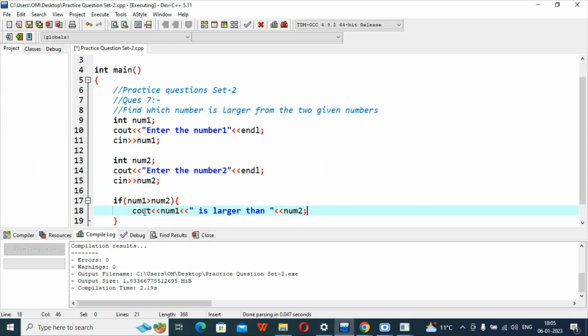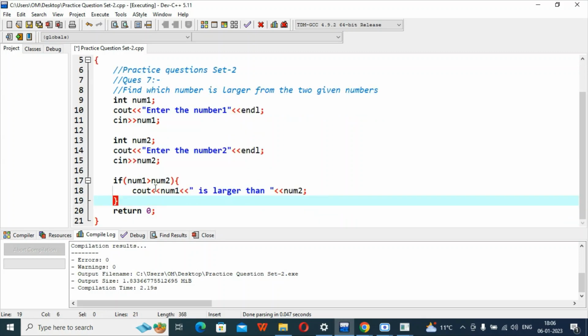Now why have I not mentioned num1 and num2 inside these quotation marks? Because the variables hold proper values. I don't want to write num1 is larger than num2. Instead I want to write something like 5 is larger than 2. I have to name which number is larger than which.